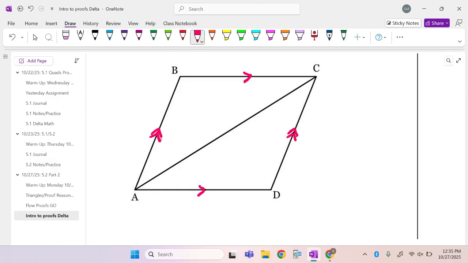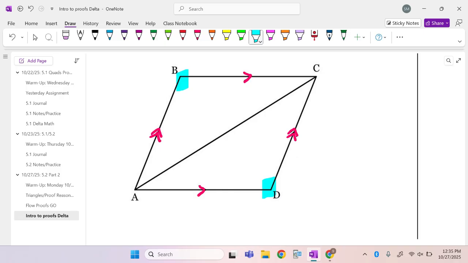That's tick marks. Arrows mean what? So guys, we talked about this last week. Arrows on a side mean that those two sides are what? Parallel. All right. Tick marks, so they look like that, means congruent. Now, they want us to show that this angle is congruent to this angle. So in other words, if we want to show that two pieces of a whole are congruent, that means we first got to show what?